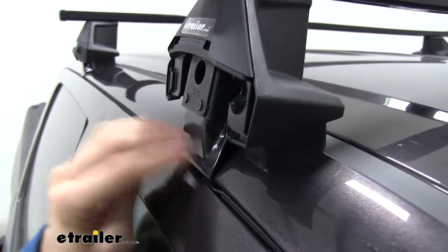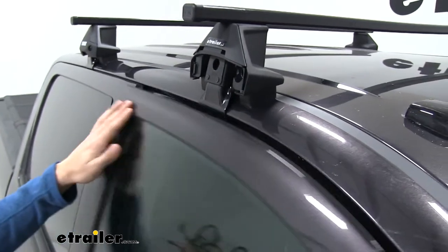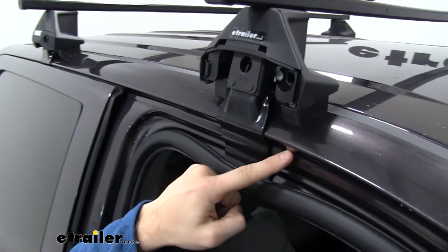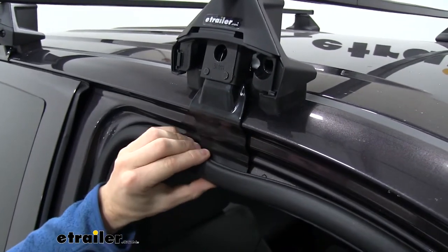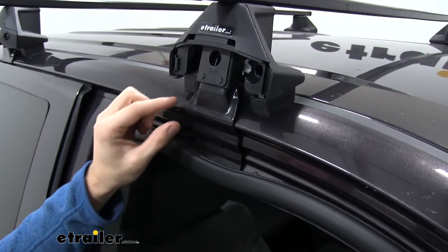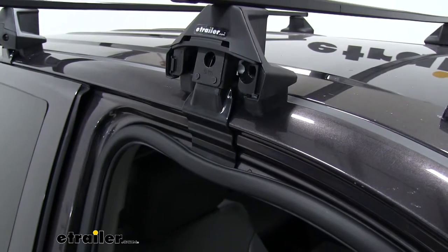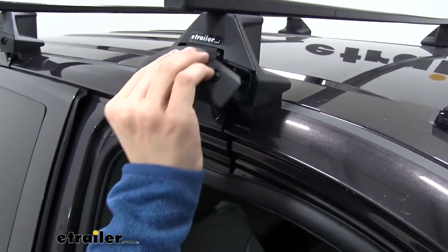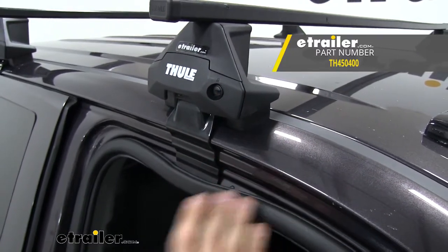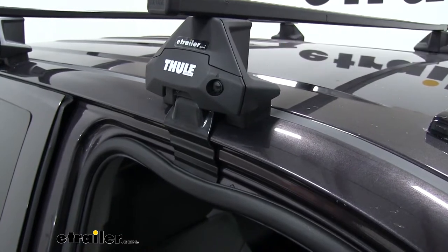What's different about how this hook secures is that instead of just sitting right under the door frame, it's actually going to be molded to the inside, and we're going to have to pull down our weather stripping to get it to hook inside — that makes it more secure than a standard clamp-on style. When you put the end cap back on, you'll see there are plastic locks that can be replaced with two lock cores, sold separately, to give your roof rack more security.